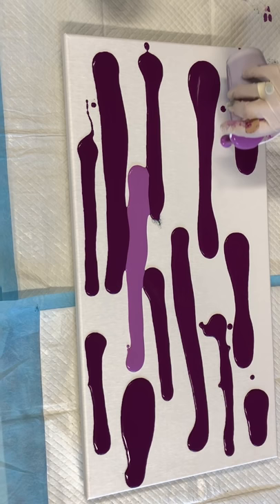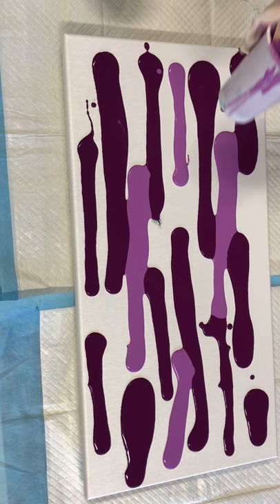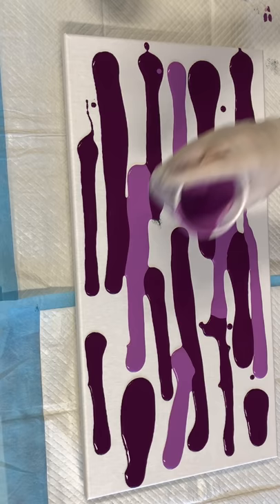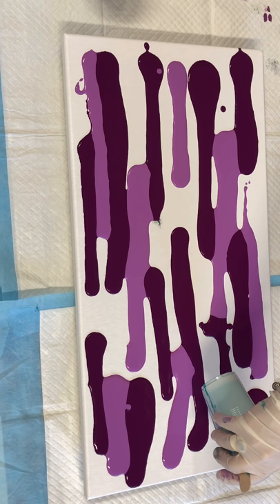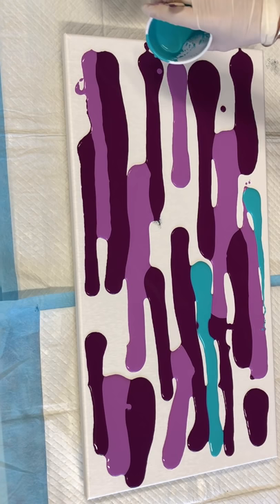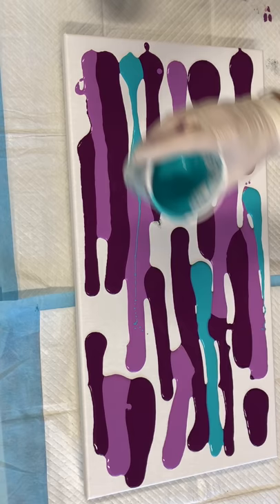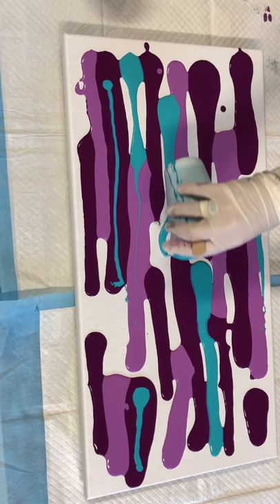All the paints were made up yesterday — I love making them up at least the day before. I've used paints up to a week after as long as they were covered. I use a damp cloth and found that works even better than covering each one with cling wrap. When I make up my paints I add everything — the pre-made pouring medium — and I only put two drops of Helmar silicone in each cup. I don't like too much silicone, then you don't have to battle as much when you want to coat them afterwards.